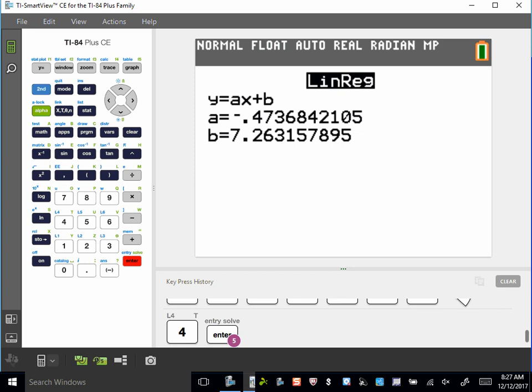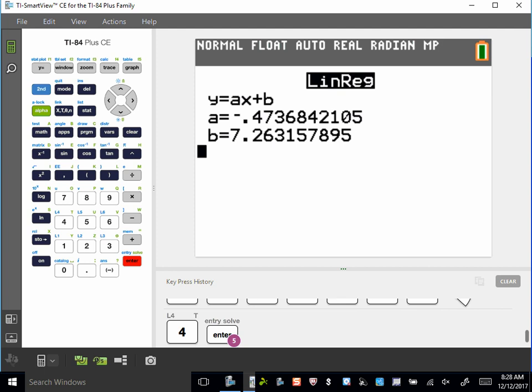The reason you have to write it down is because we're going to input that equation into the calculator so we can get a prediction when x equals 15.